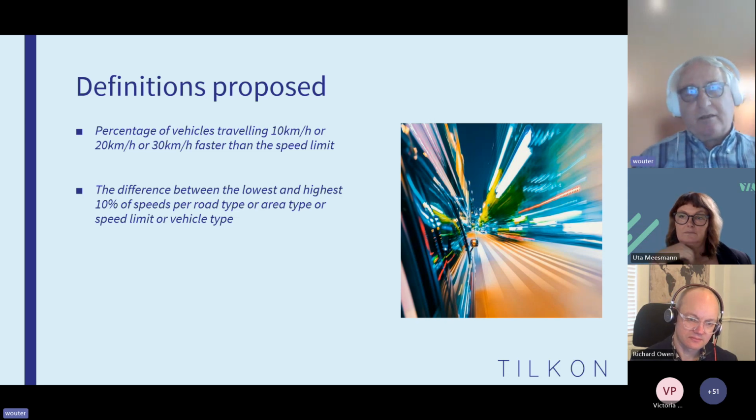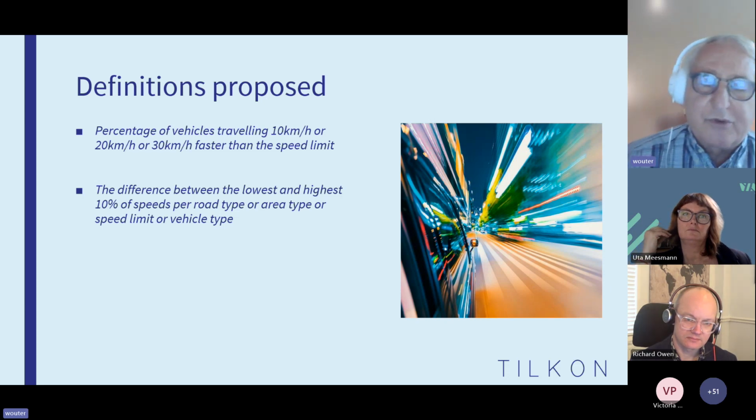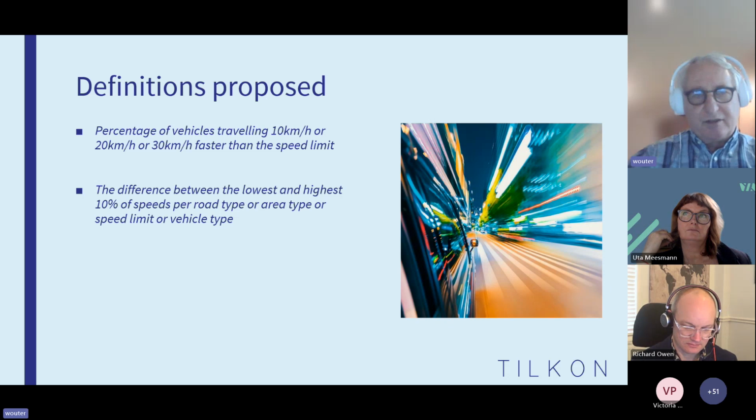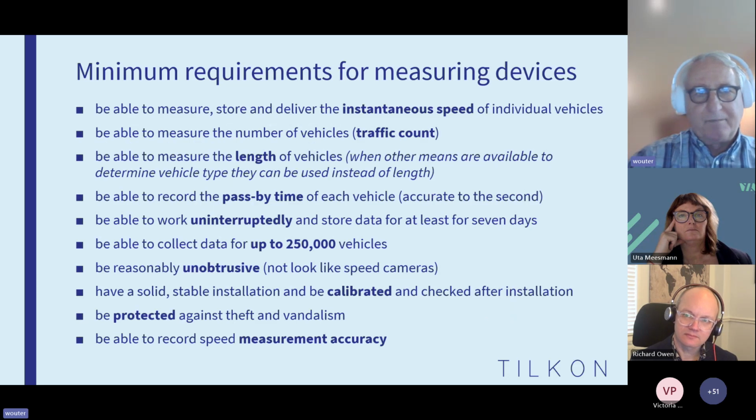One of the arguments for these definitions and these choices is that in principle you can use the same database which you also use for calculating the speed limits. And they are now finalizing the work and also doing some examples, and it's almost sure that this will become integrated in the next phase of Trendline.